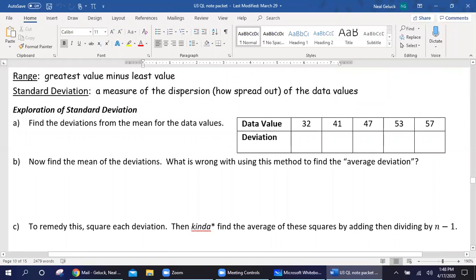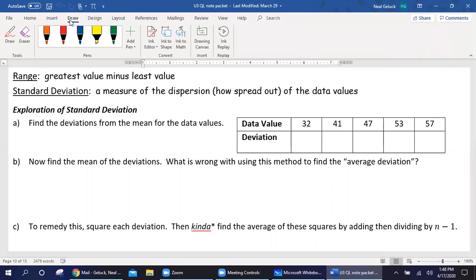A measure of dispersion is basically saying how spread out the data are. The simplest way, if you will, to measure dispersion is the range, which is just the biggest number minus the smallest number. The range, though, is not a great way of measuring dispersion because if you have one really big value or one really small value compared to everything else, it's going to change your range a whole bunch. So that idea that outliers mess up stuff really happens in the range.